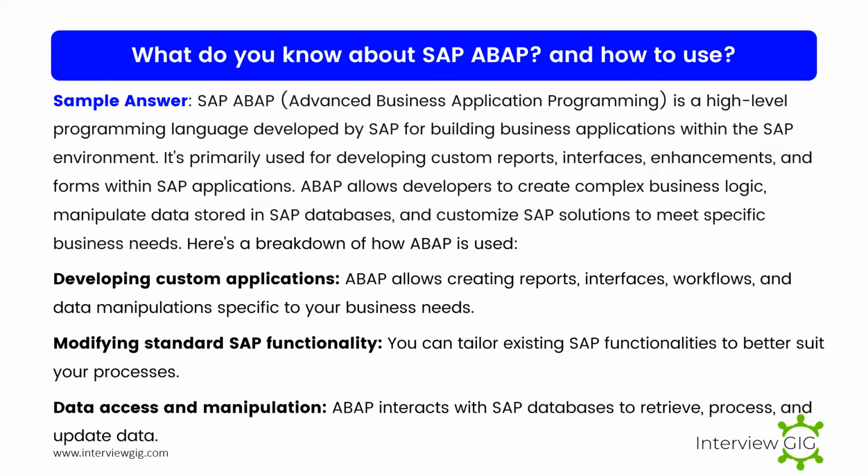ABAP allows developers to create complex business logic, manipulate data stored in SAP databases, and customize SAP solutions to meet specific business needs. Here's a breakdown of how ABAP is used. Developing custom applications: ABAP allows creating reports, interfaces, workflows, and data manipulation specific to your business needs. Modifying standard SAP functionality: you can tailor existing SAP functionalities to better suit your processes. Data access and manipulation: ABAP interacts with SAP databases to retrieve, process, and update data.